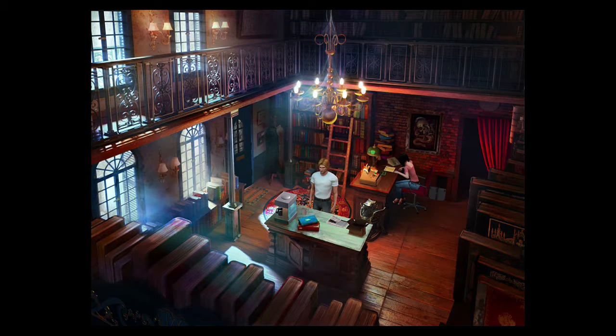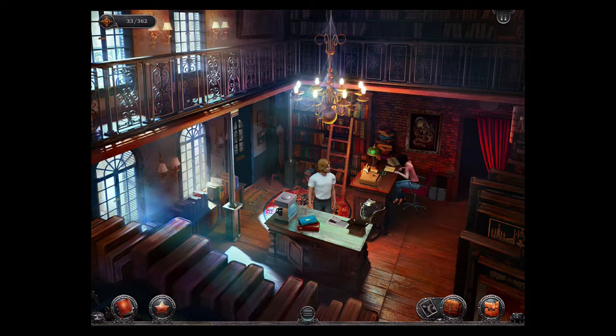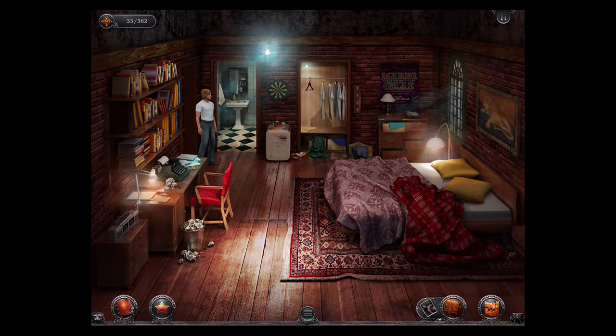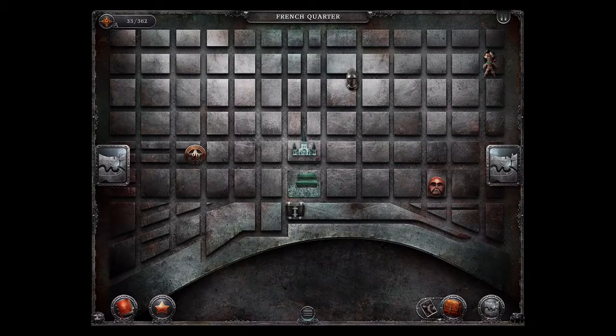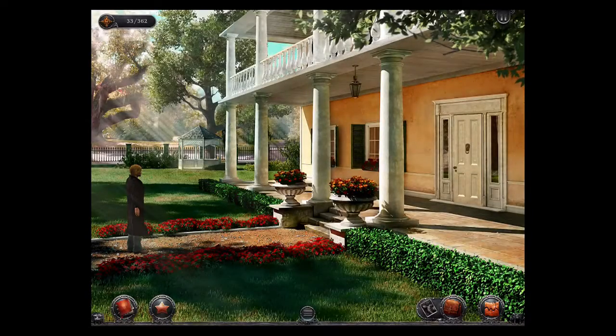Alright, day 2. Let's see. We have a new address. Is there anything new to do here? Let's check the bedroom before we leave. Anything new? I don't think so. Let's check the map. Oh, we have a new place on the map. Hold on a second.